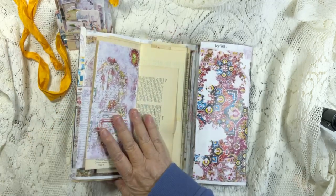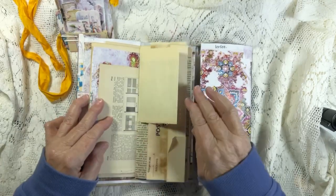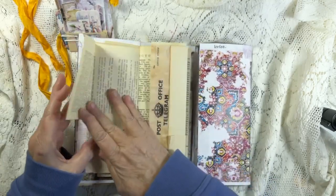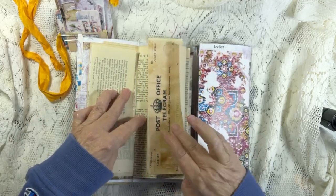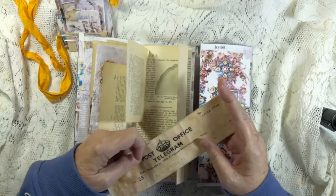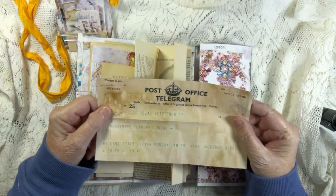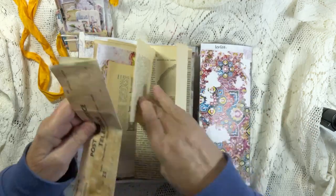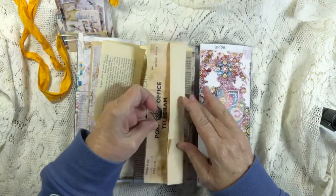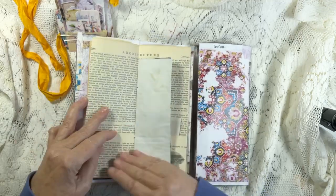And this page, and the vintage pages I left alone because I didn't want to cover up the colors at all. They were too pretty. And then I added, just for something a little bit different, a telegram that you can journal on. You can journal on all of these vintage pages, but I did not want to cover them up.